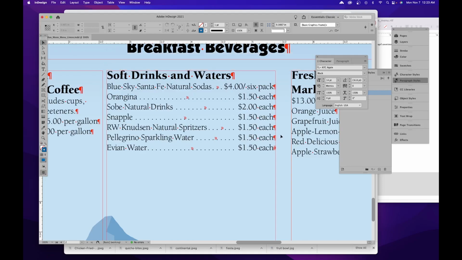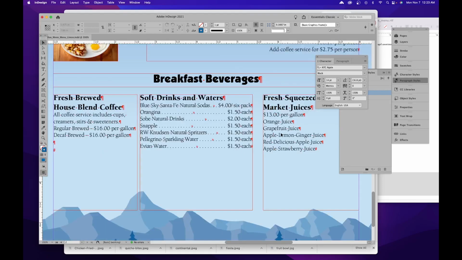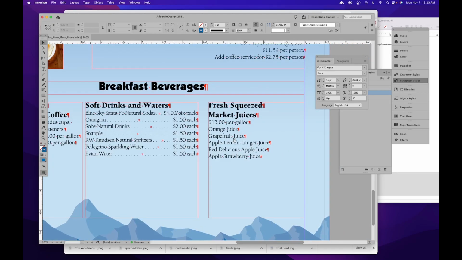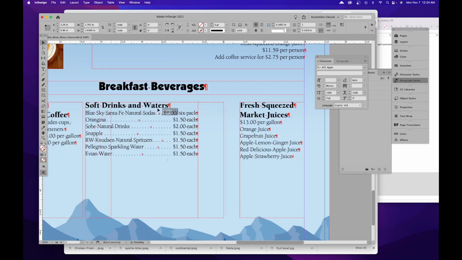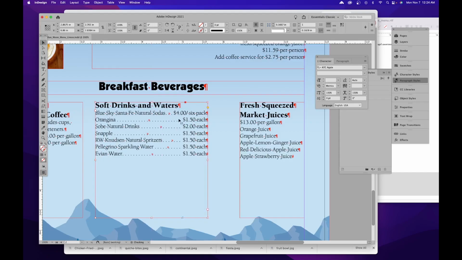Now let me close that, and let me zoom out. I could always make this a little smaller as well. Let me center this one. I'm going to hold shift and drag it till I get that pink center line.